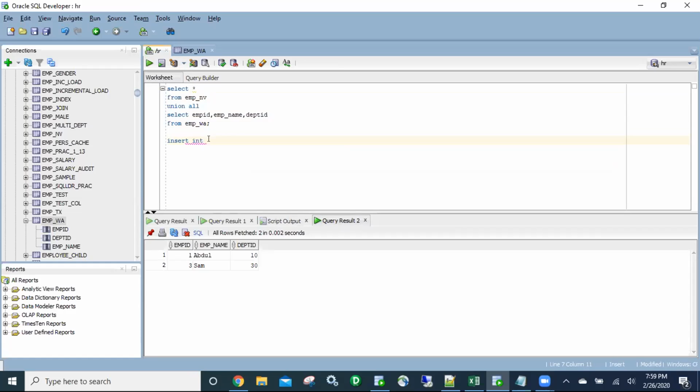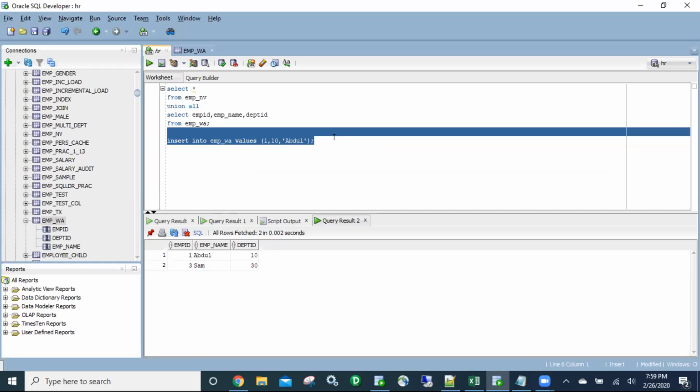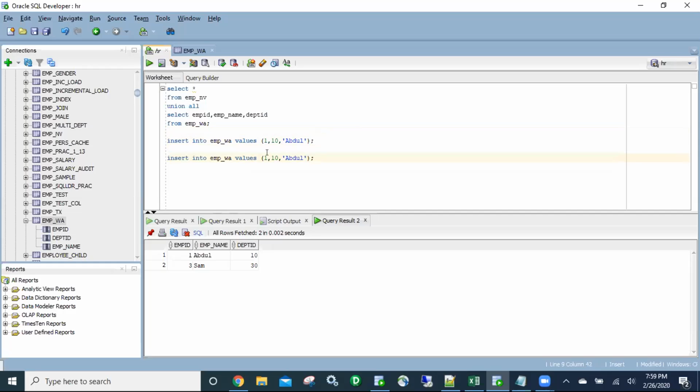Okay, in this table I will insert into emp_w values 1, 10, Abdul, and then the other value I will insert is 2, 20, Atik, and then I'll do a commit.